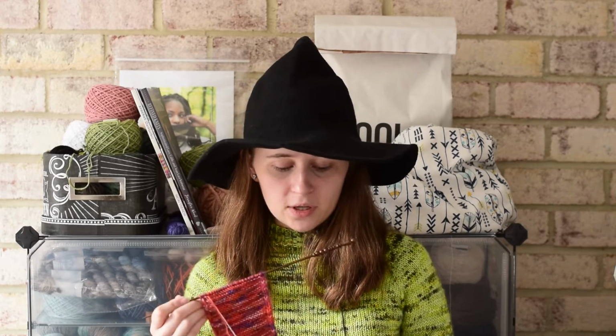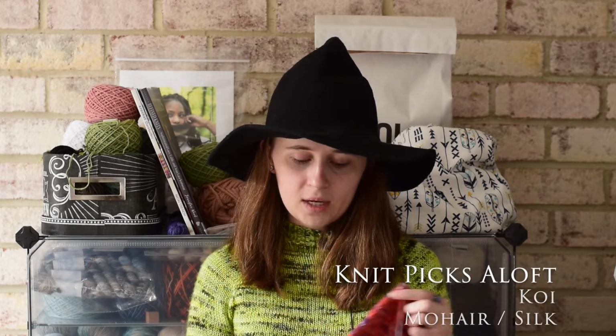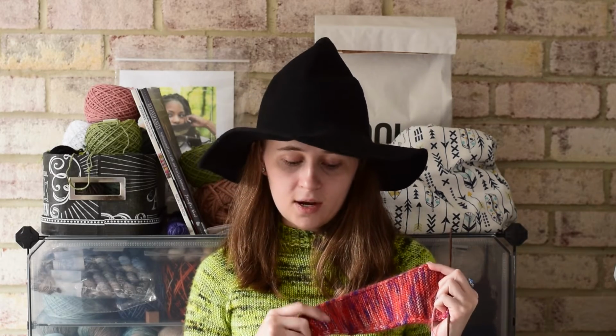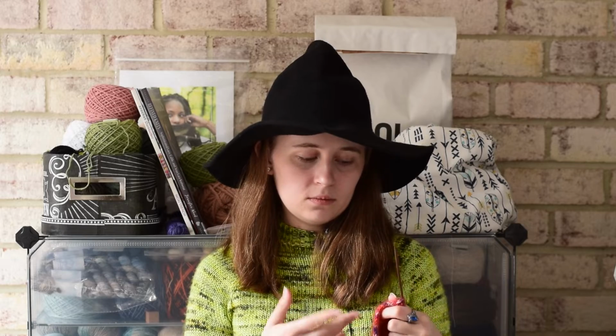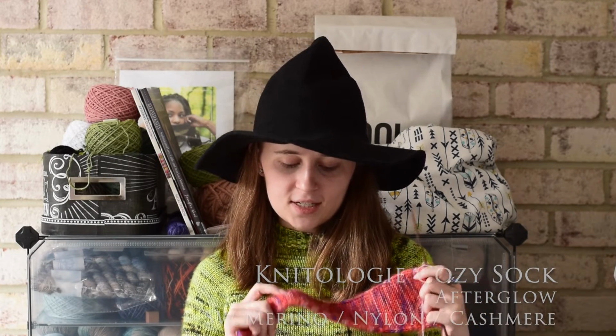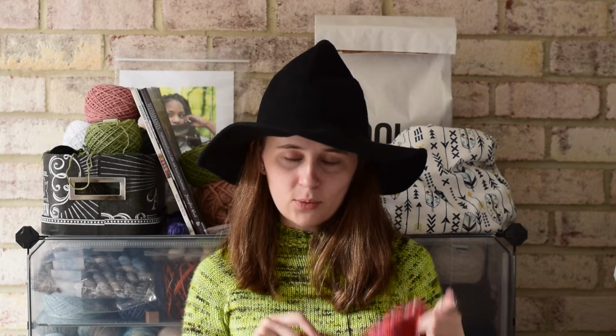So it is the Sophie scarf by PetiteKnit. The mohair is Knit Picks Aloft in the color Koi, and then the fingering weight yarn is Knitology Cozy Sock in Afterglow, and the Cozy Sock is a 75-15-10 blend of superwash merino, nylon, and cashmere. So I'm sure it would be super nice even without the mohair, but to make it a DK weight, I added the mohair.